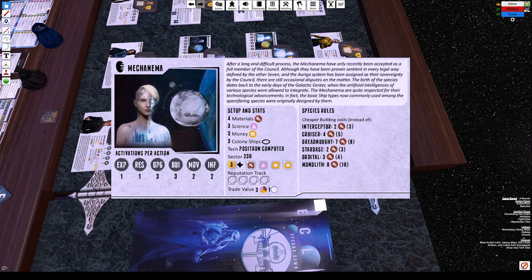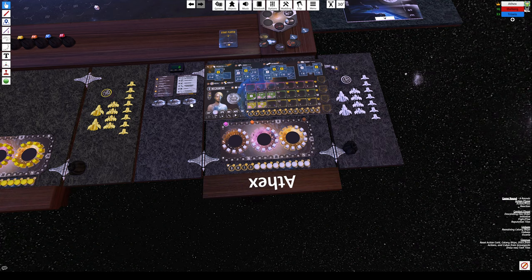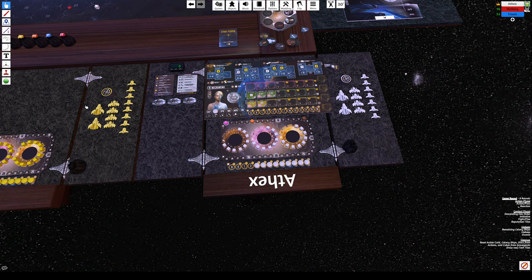There's no way to unflip your colony ships other than at the end of the turn, right? I think that's the only way. I need to use the restroom. I'll be right back. Okay.